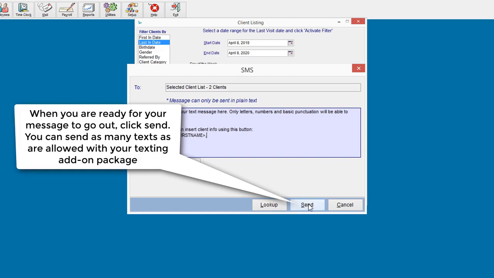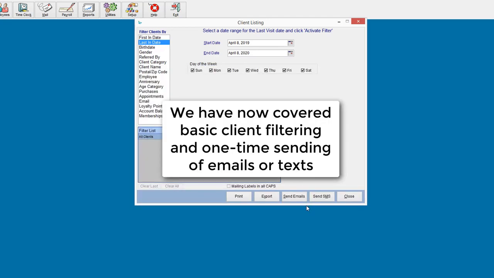You can send as many texts as are allowed with your texting add-on package. We have now covered basic client filtering and one-time sending of emails and texts.